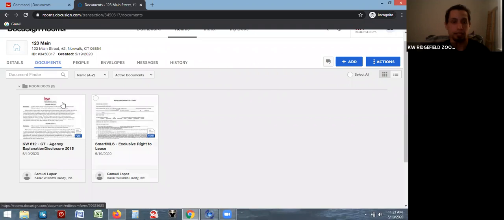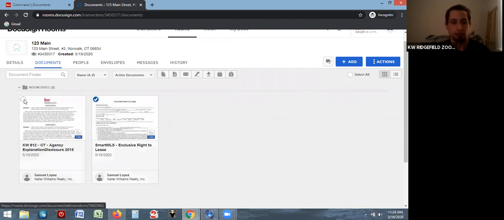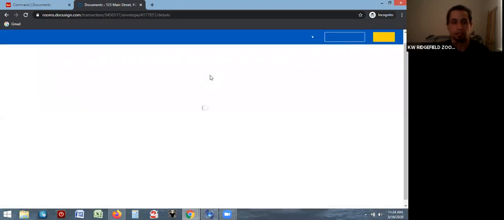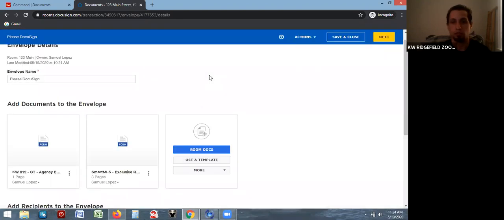Okay, so I edited everything I needed to edit on this form. So now we're ready to go and get these two signed by our client. So we're going to hover over the document, and you'll see a little bubble up here in the top left. You can use that to check off documents, and you can select as many that are in your room as you want to send to your client to DocuSign. And so once you have them selected, on this bar up here, if you select the little pen icon, that's the DocuSign. It will put these documents in an envelope and get them ready for signature. Click that, and it's going to bring me to my envelope.